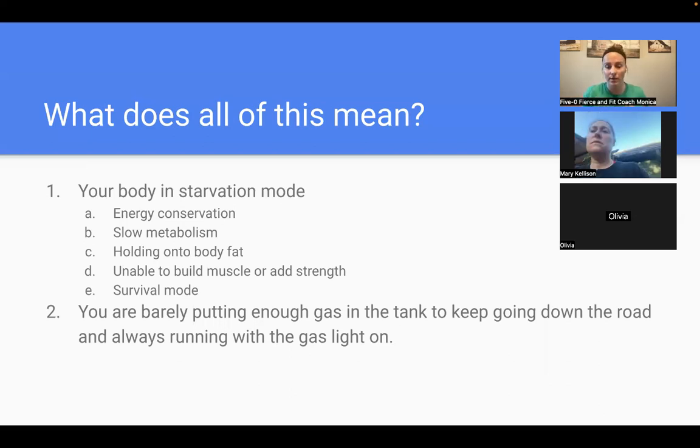What happens as a result of that is that you're actually holding on to the excess body fat that you're trying to lose. So in addition to that, you're also unable to build muscle or add strength. And your body's basically in a survival mode, saying you're not giving me enough, you're not giving me enough. I'm just going to hold on to everything I have right now because I don't know when my next meal is coming, or I'm so stressed out that I need more food and I'm just not getting it.